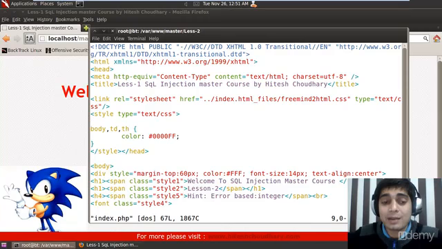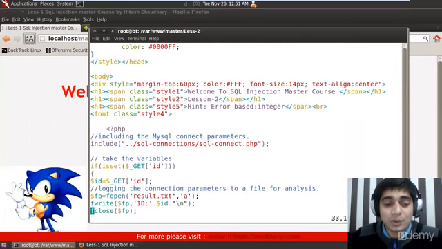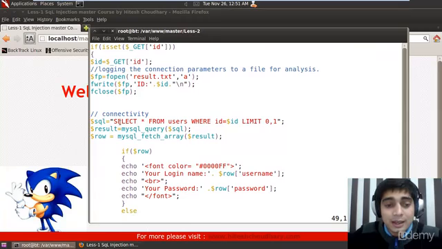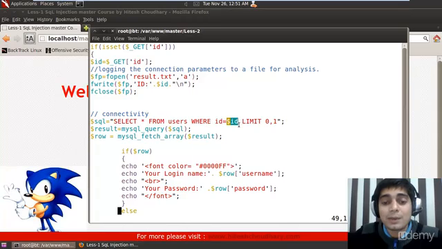That's the best part about this series. You can analyze each and every source code to find out what the mistakes are and how we are actually able to break it. Source code is really important, and somewhere out here you will find it: here is our SQL query, select star from users where id equals id. This variable is not being enclosed in any quotes. And if you notice the previous index file in lesson 1, there was a different syntax.